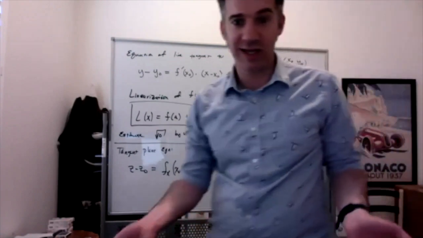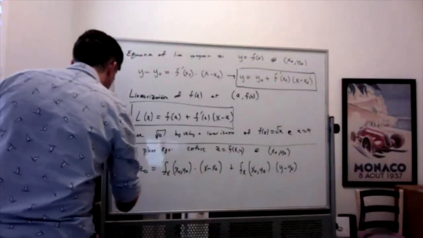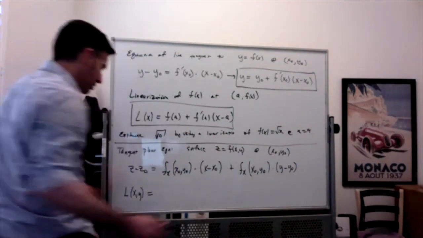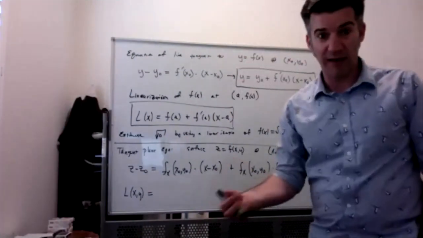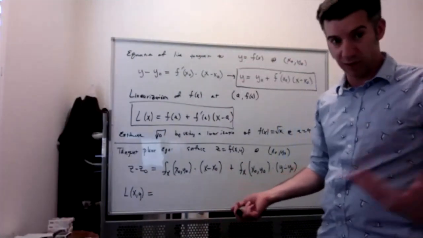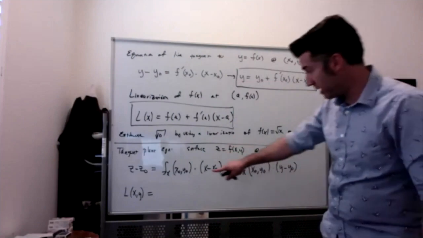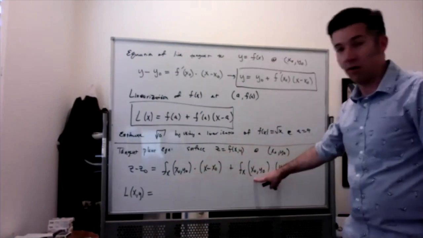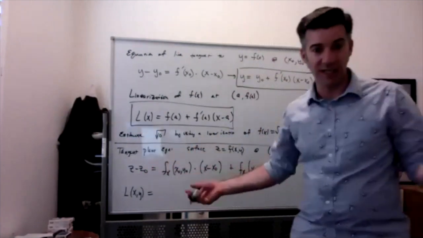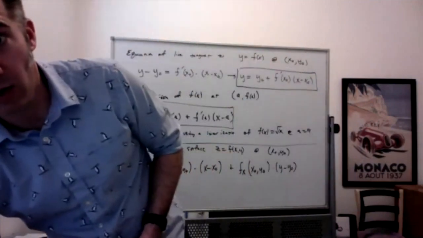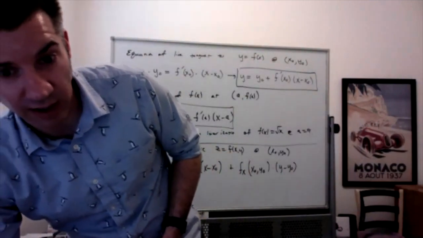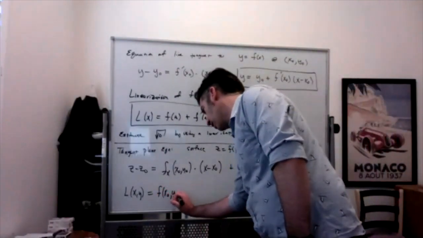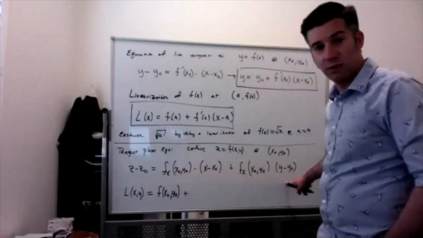And then the linearization, the idea is exactly the same. You want to find the linearization. You're just solving this for z. So it's going to be z naught, which is your f of x naught, y naught. It's the point you get when you plug in. Now let me actually point this out. If you plug in x naught for x and y naught for y, this is 0 and this is 0. And if z minus z naught equals 0, z has to equal z naught. So f of x naught, y naught is equal to z naught. This is going to be f of x naught comma y naught plus all this garbage we just wrote.